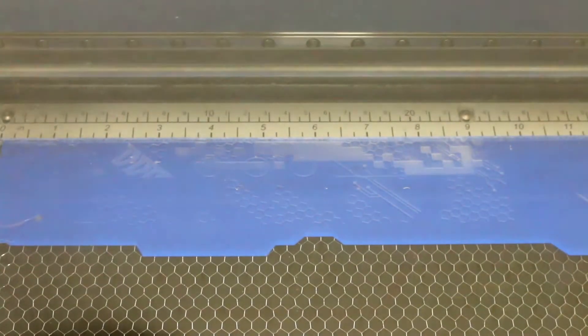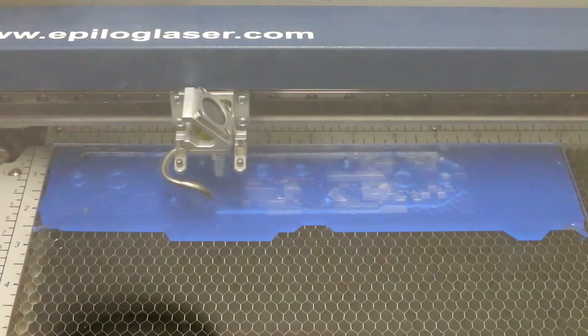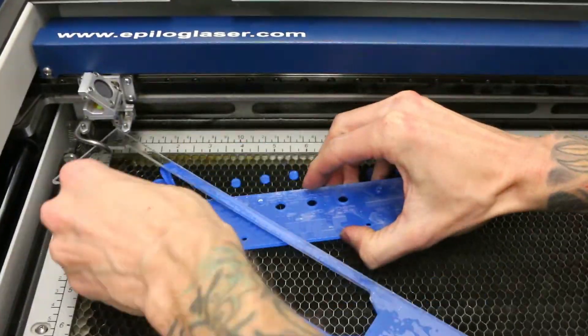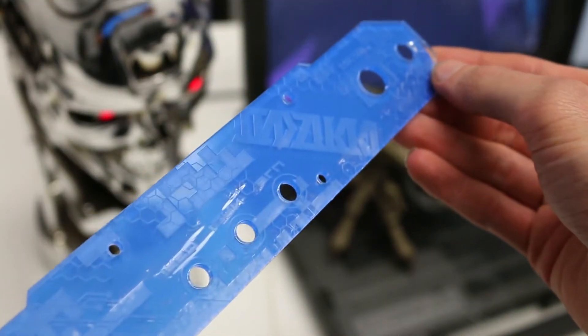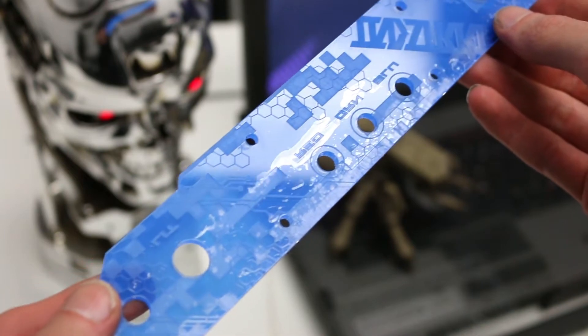To help tie in the piece, I'm etching the digi-camo shapes from the original stencil that I used to paint with — it should come out really cool with the LED edge lighting. We're almost done with cutting, so let's see how it turned out. Not bad for the first prototype. It does look like everything is going to work in terms of graphics and dimensions, but we won't know until we actually build the thing.